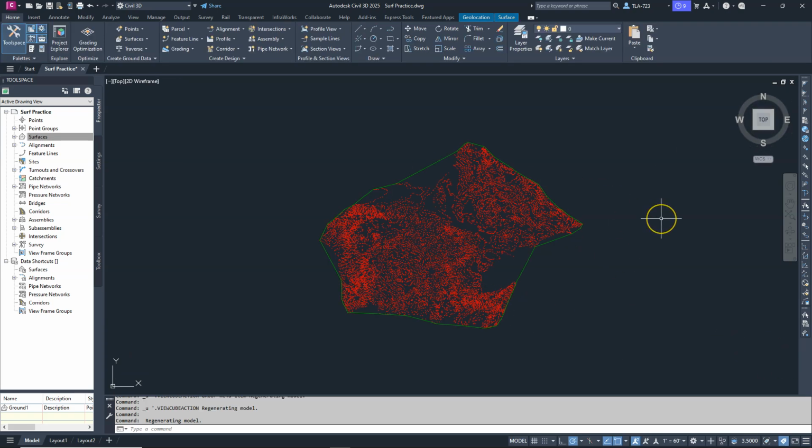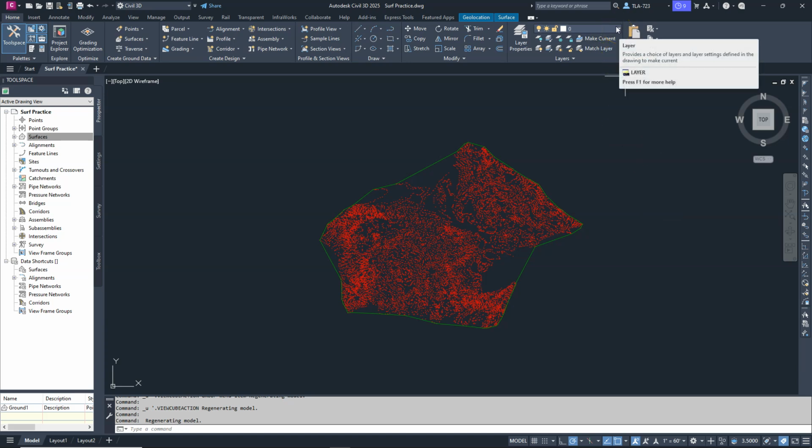All right, so the next thing we're going to explore are things called break lines. We're going to add break lines to the surface, and break lines are basically what you could sort of think of as carving a path through this surface. So we're going to go ahead and thaw an existing layer.